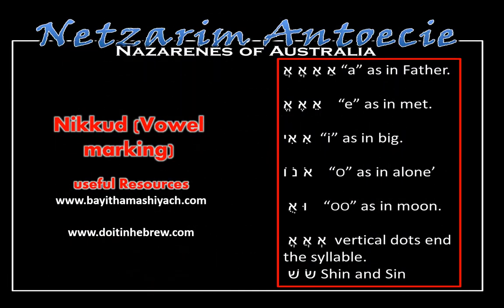We like to always show you our Nakud vowel markings with the useful resources and how to apply the vowel markings in our readings, with a simple process of looking at the letters. But we must note that the difference between, for example, the A or the E is whether it's a short E sound or a long one. So you'll see that in the words, long or shorter sounds. So let us now begin.